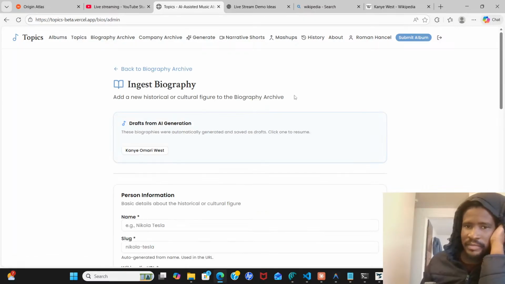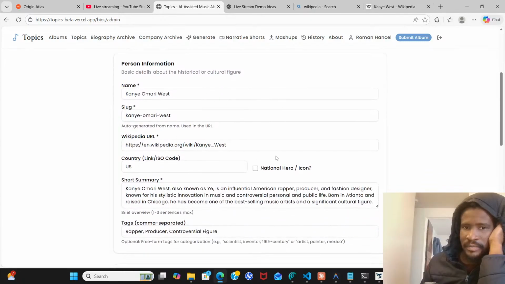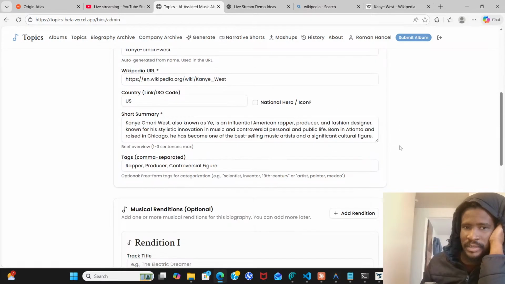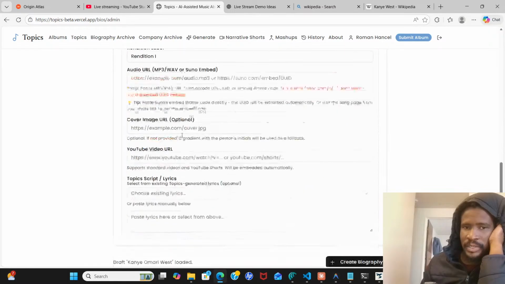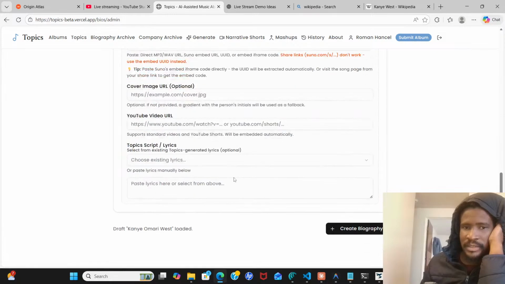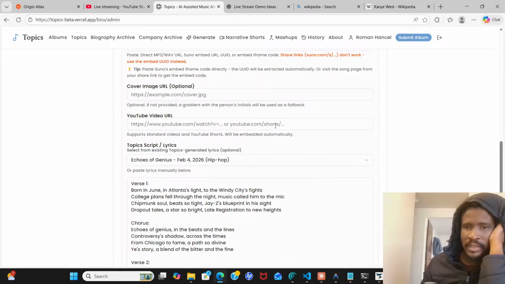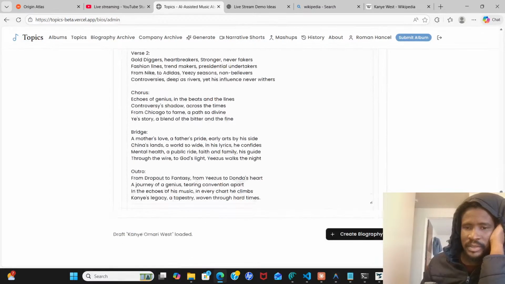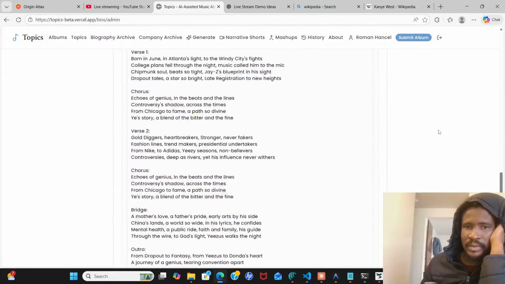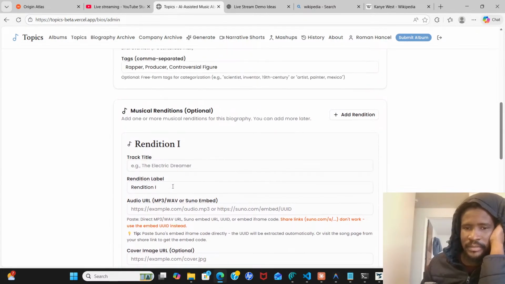And then if I click on the draft, and then I click on this thing right there, it fills out all of the stuff for Kanye West already. The only thing it needs, for some reason, it doesn't automatically select the song, which it should do. You see, it should have selected the song also. I don't know why it didn't do it. That's one thing that I find strange. How could you not select the song also?